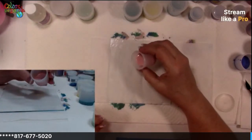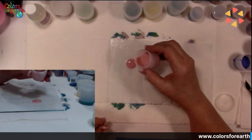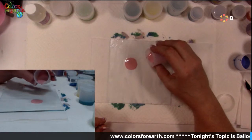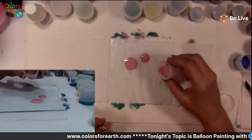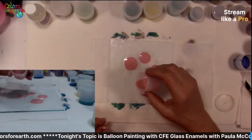Just curious what pattern appears on the backside. I'd have to wait and let that dry to show you. It will be similar, but you're going to see more of the dot pattern for sure.